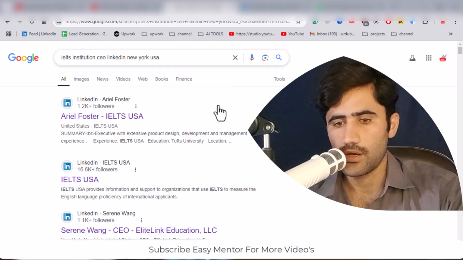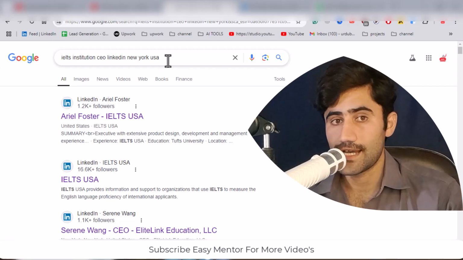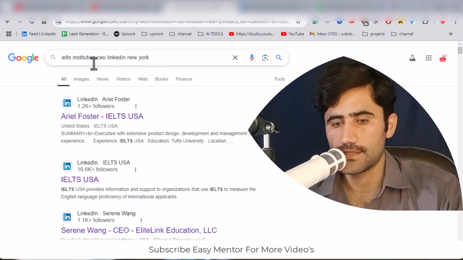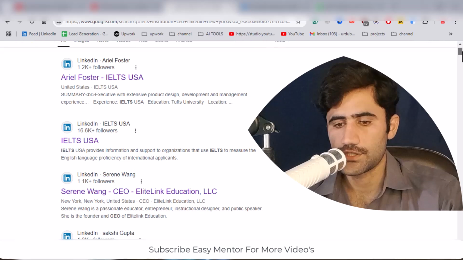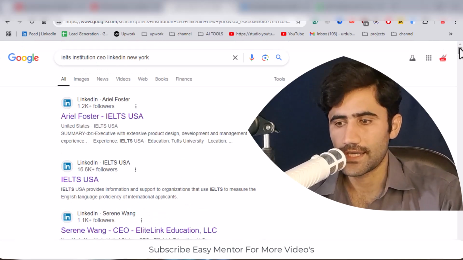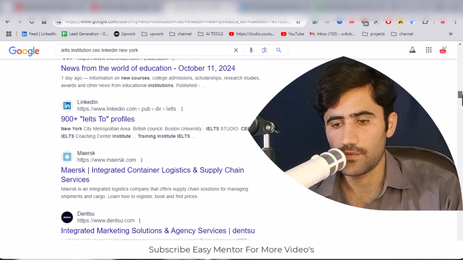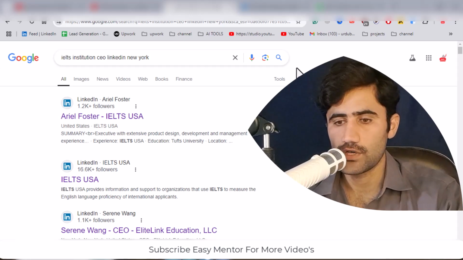Okay, go back to my first page. So here you can see, guys, I use this formula, and sometimes if the information is not correct and it's not providing the right information, then what you can do is just remove USA from here, and then you can directly use New York. Okay, and when you type New York here and click enter, you will also see the same result, but sometimes the results may change, so you need to use a different technique. Okay, but the main thing is to collect the right leads which we need. So guys, it's very simple. If I click through all of them, it will take a lot of time, but the main thing is that you know exactly how to work on this type of project.